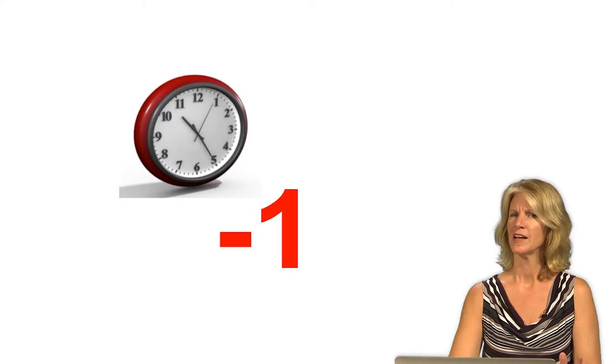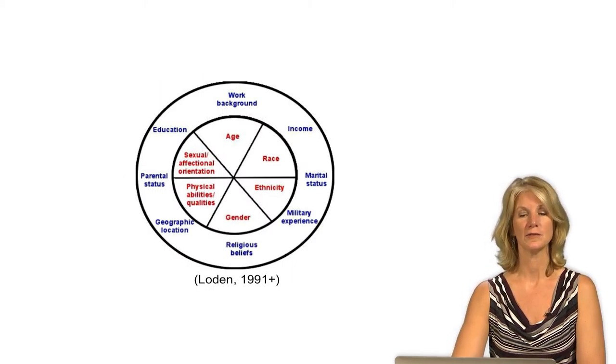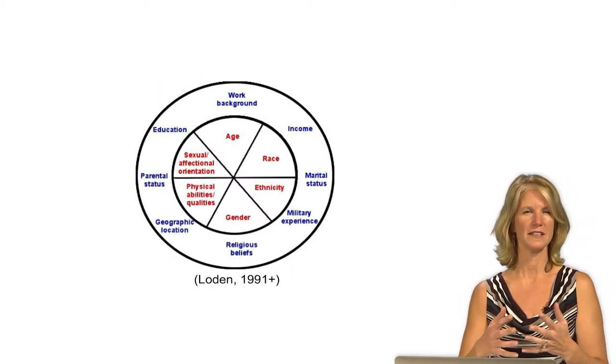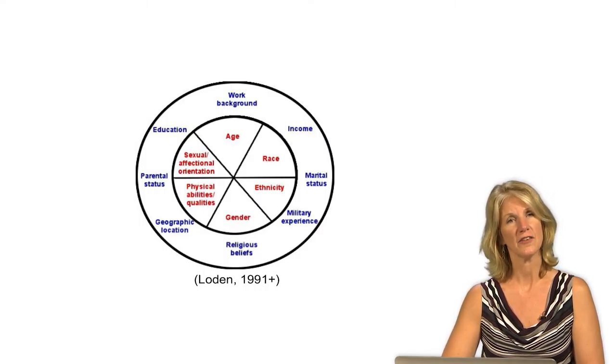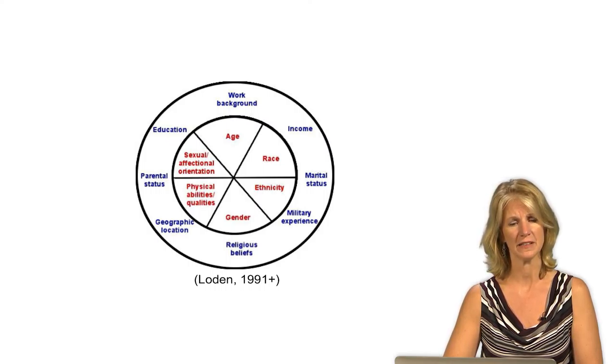As a college student, perhaps you can immediately relate to the time and money structural constraints. The most recent American Time Use Survey data reveals that college students have one hour less for leisure than the general population of the same age. The survey suggests you have four hours for leisure and sport — how does that compare to your lived experience? Beyond time influences, you can probably also relate to the intersectionality of these dimensions of diversity and understand how they influence your participation and others' participation in leisure and environmentally related behaviors.